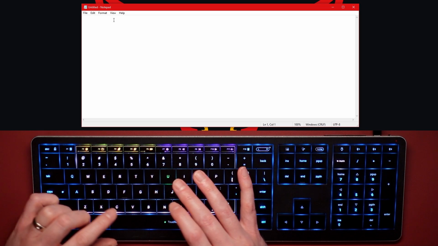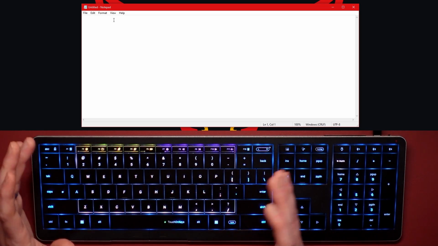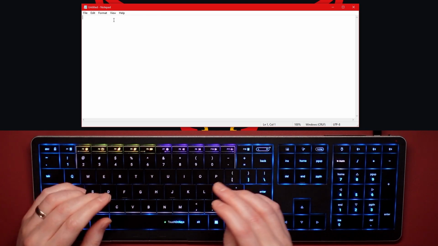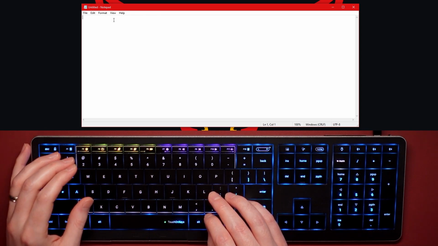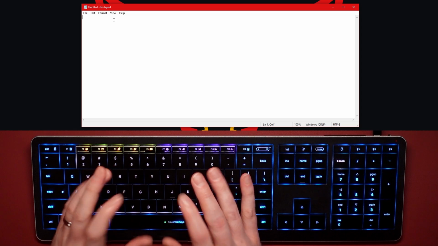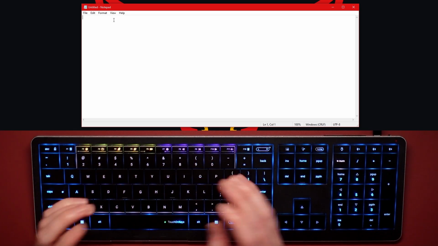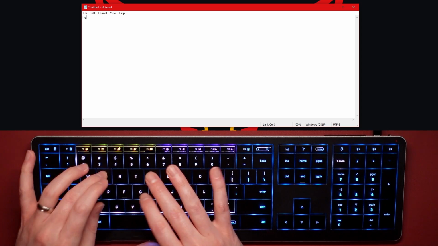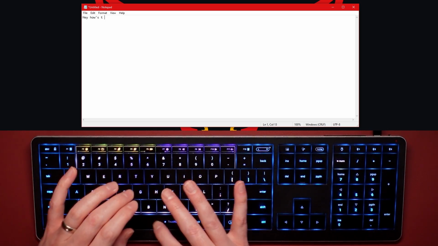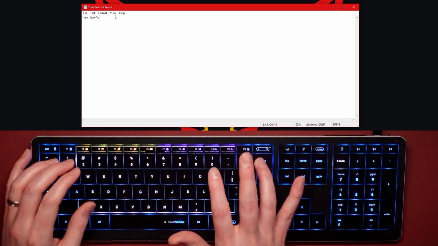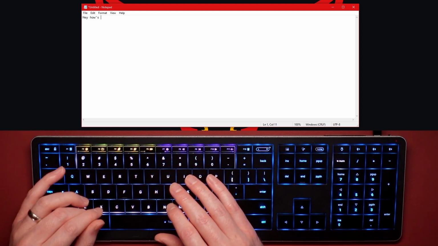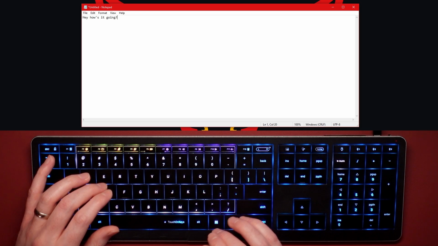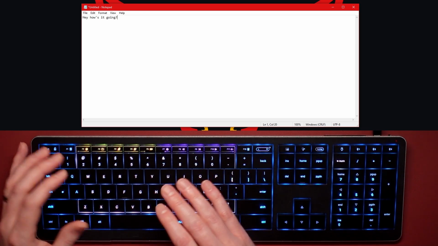All right, so Notepad, something everybody's pretty familiar with, or at least at some point you've probably used. And if I'm going to be typing, it's of course going to type just like anything else. I'm a hunter and pecker, so I don't actually type. If you're somebody that's good at typing, you're going to love this keyboard. For me though, I really like it because it's good for hunting and pecking as well. And I can just type in. If I don't fat finger my keys. There it is, right? And you can type in whatever you want.